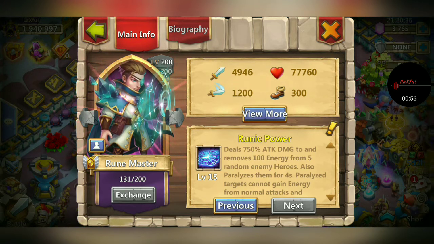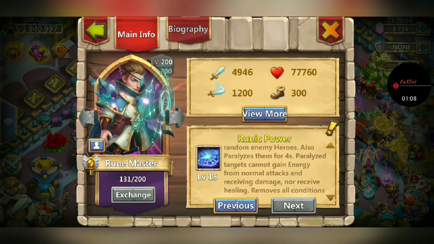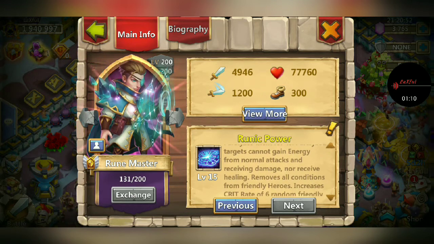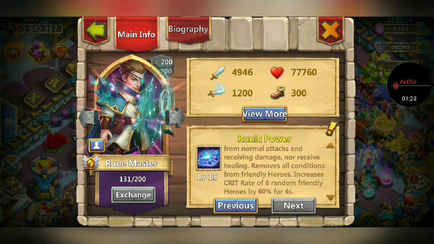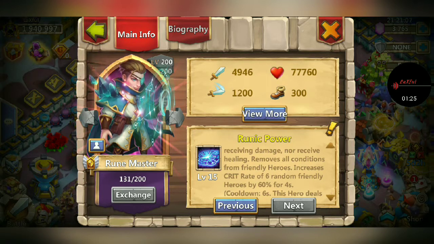Deals 750% attack damage to and removes 100 energy from 5 random enemy heroes. That's pretty big. Also paralyzes them for 4 seconds. Paralyzed targets cannot gain energy from normal attacks and receiving damage, nor receive healing. That's actually huge. So he paralyzes them, he lowers their energy, they can't regain it from certain things, and they can't get healing. Removes all conditions from friendly heroes, that's also big.